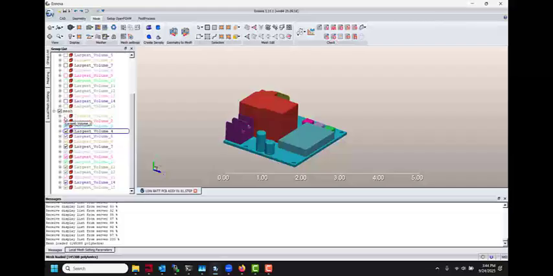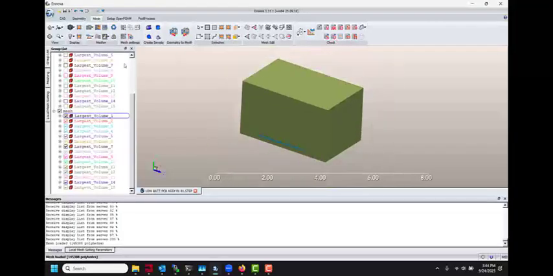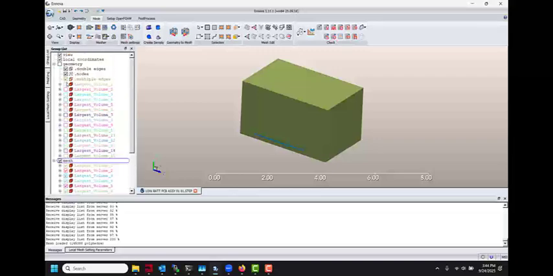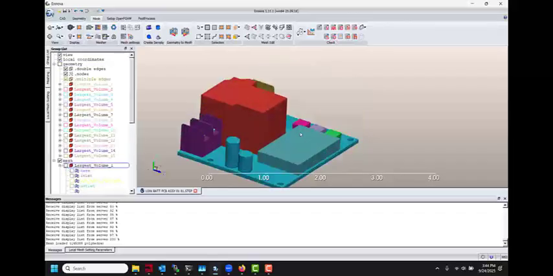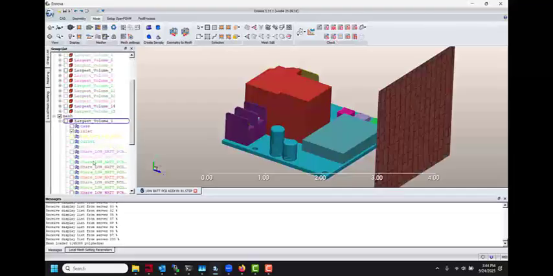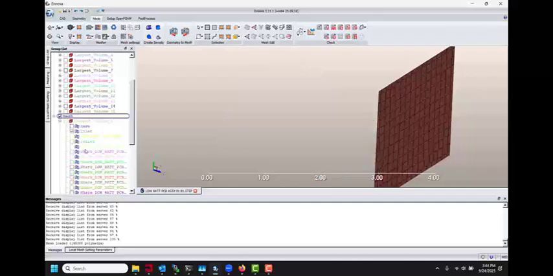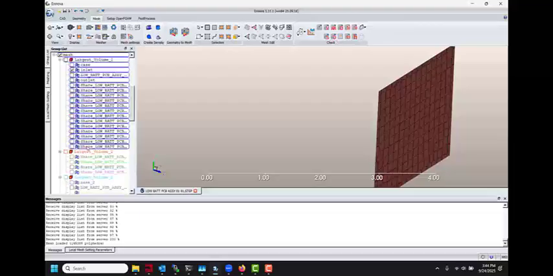Let me hide the volume mesh, and I'll just pick up the surface mesh here.